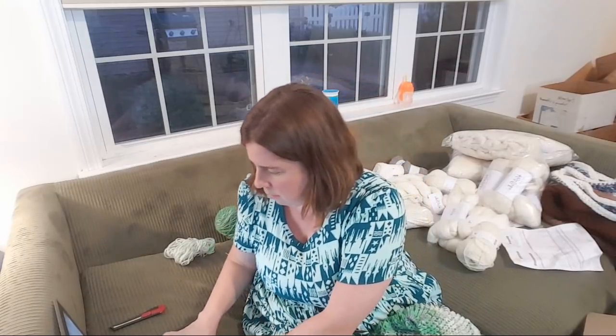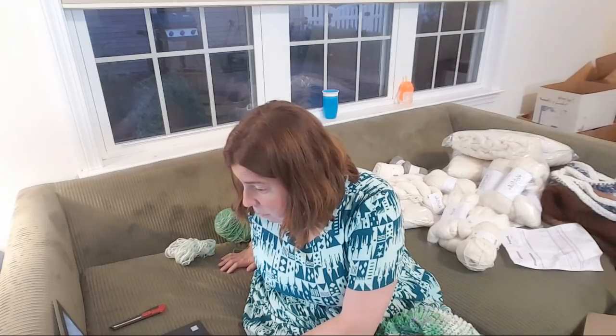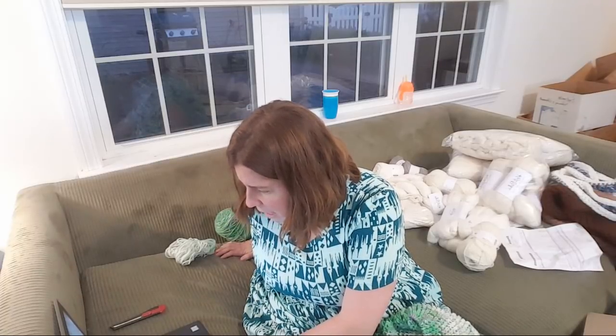Can you ask which I prefer, Swish worsted or Wool of the Andes Superwash worsted? Swish worsted, no question. I don't have a huge problem with the Wool of the Andes Superwash worsted, but I'm not sure what the price difference is right now. The Swish worsted is maybe 1.5 times as expensive as the Bare Wool of the Andes Superwash. I think Swish is way softer, and the Wool of the Andes Superwash is a nice yarn, but it doesn't really do anything special for me.